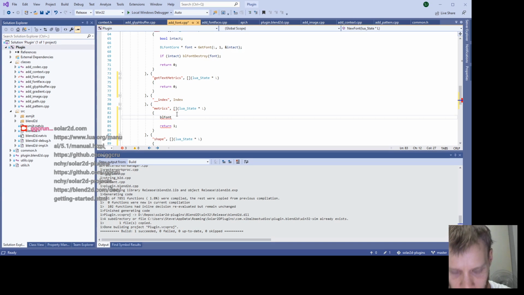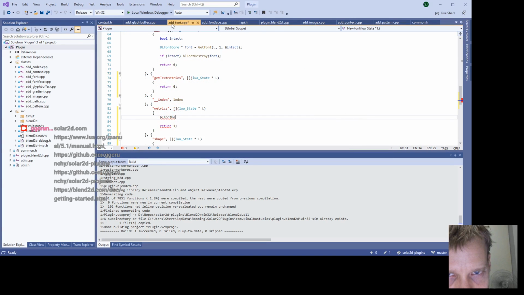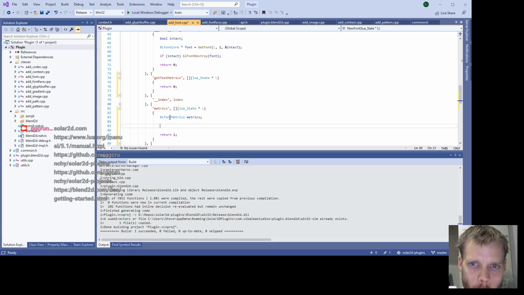Lowercase. DL font. Oh. Okay. So this is something more than I need. So here it's called get metrics, and that looks like what I want. Okay. DL font. So I want a metrics, and to get it. Oh. DL font get metrics.